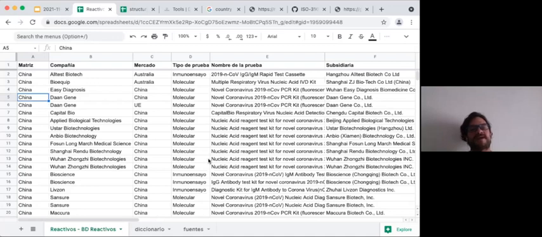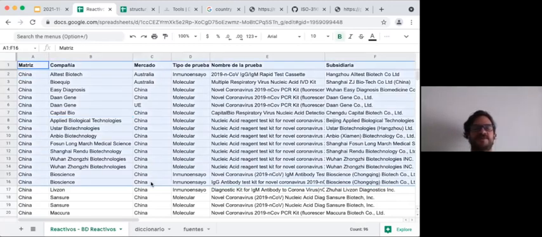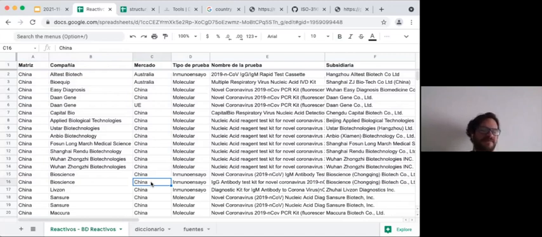So as you may have guessed by now, this type of data is not like data that exists in a database already. So it's not like there is a single database of providers of COVID tests for all over the world. So basically we had to build this data from multiple organizations, like exports and imports, information systems from different countries, from reports, from the public contracts, and so forth. And this is information that was manually curated.